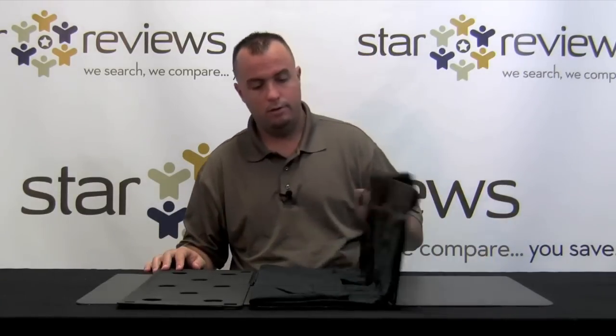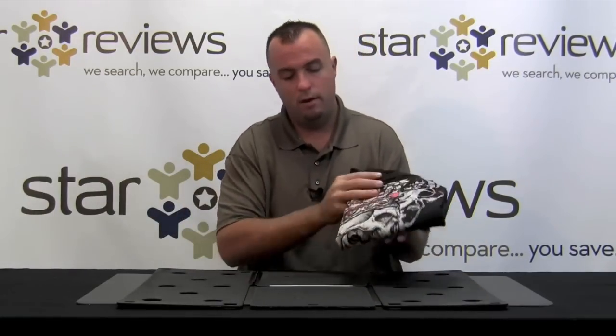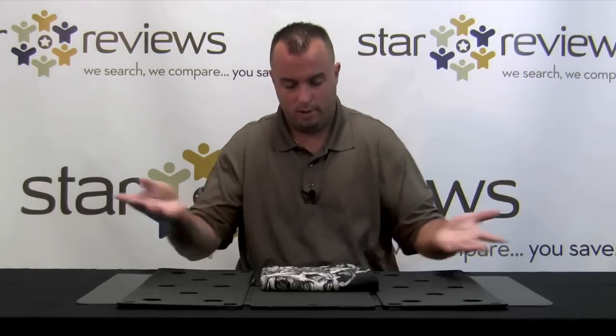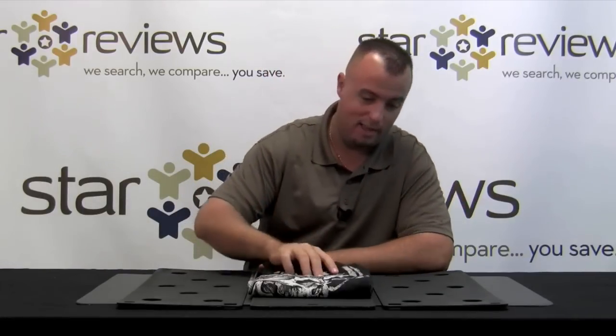Now you just simply do this: one, two — and since you're hanging over, just throw it back again so you make sure you have a nice fold there. Take the bottom, throw it up toward the top, flip it over, and there you have a perfectly folded t-shirt. Look at that fold — it's completely tight, nice and flat, and perfectly symmetrical and uniform. And if you're like me and like organization, you're not going to get much better than that.